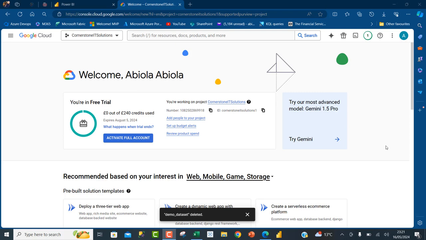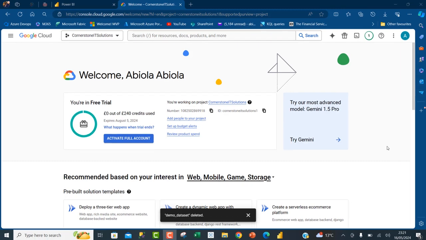Hi then, we're going to continue in the data engineering series. Today I'm going to demonstrate how to create BigQuery datasets, create tables, and ingest data into the table. Then I'm going to walk you through the IAM environment, where to get the service account email and the service JSON file details we need to connect to the dataset in the Microsoft Fabric data pipeline to orchestrate data movements to the Fabric Lakehouse for analysis.